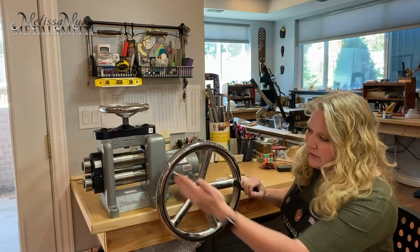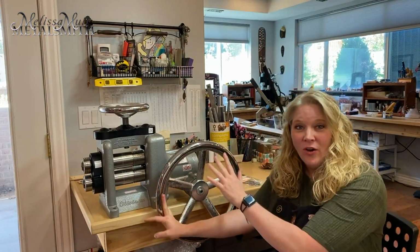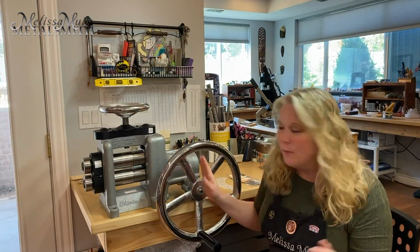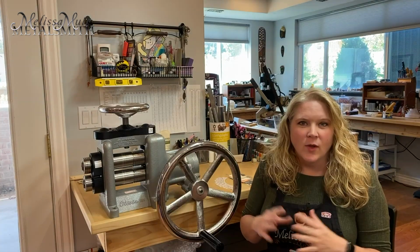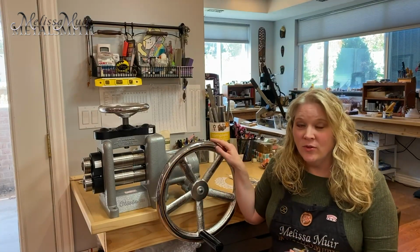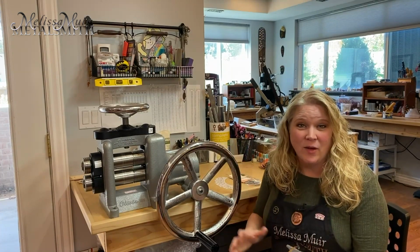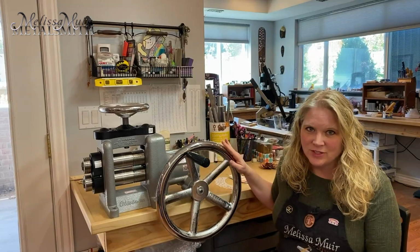So obviously I'd have to sit over there, but I can roll around from my bench over to my mill, back over to my bench, and I don't even have to get up. So it increases my productivity time even with that. With the design of this, you no longer have to worry about if you have a bad back or disabilities, you can't get up, any of that, because of the ease of using this particular mill.